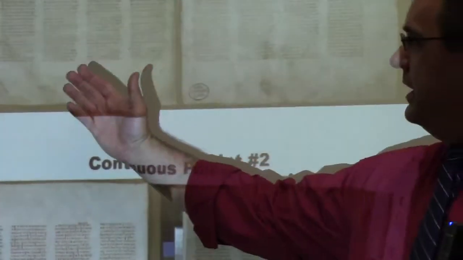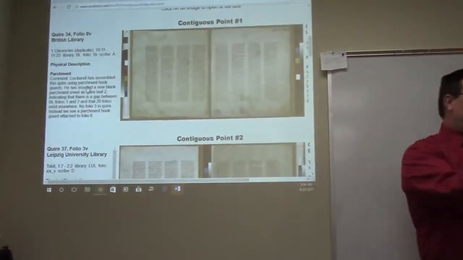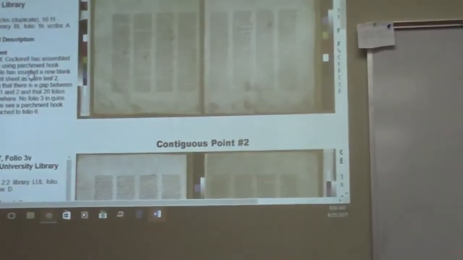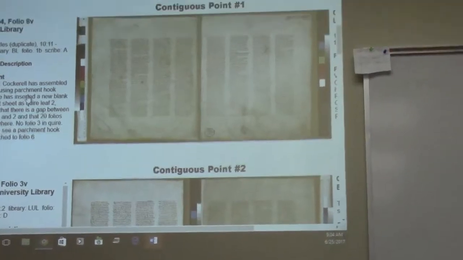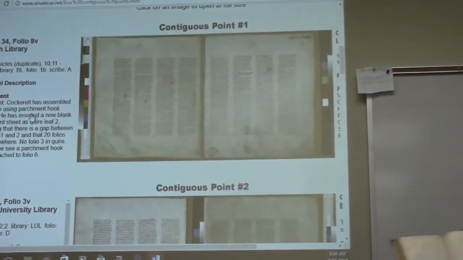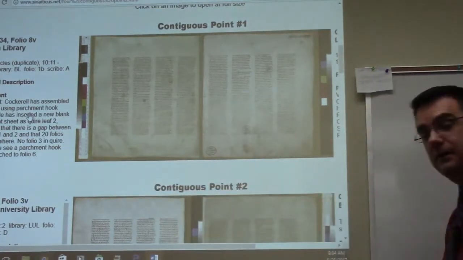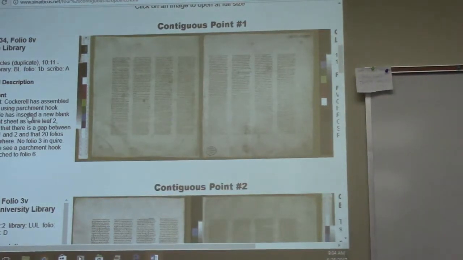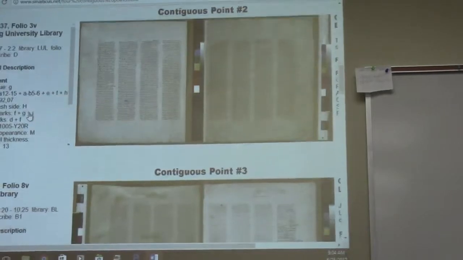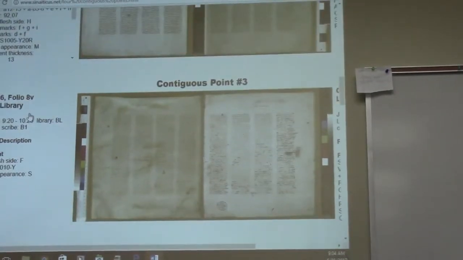So these are contiguous pages, right? So this would be, if you had a book open, this would be like facing pages on the same side, right? So one side of the page is this darker color, the other side is what? This whiter color. Just 1 second, Tom. And then you can see a few more photographs along those lines making that same point.